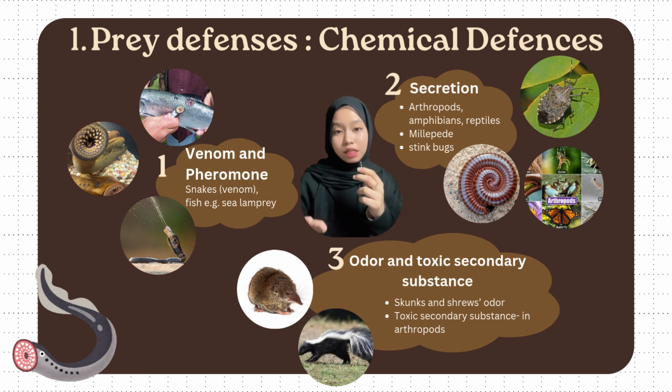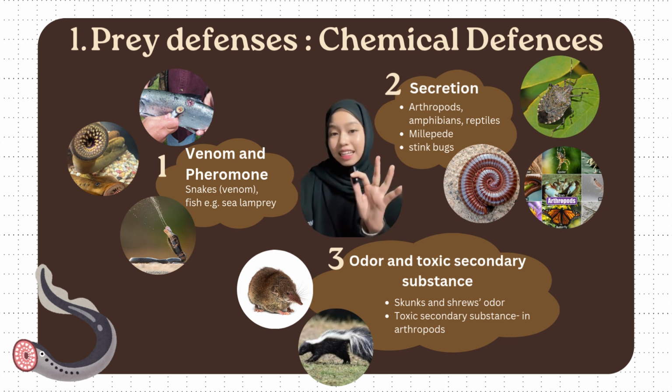These include animals like arthropods, amphibians, and reptiles, which produce secretions to repel predators. These secretions are often very strong smelling and can be detected easily. Some, like millipedes, release slimy or mucus substance directly from their body wall. Others, like beetles, may release chemicals into the air, while some, like grasshoppers and stink bugs, actually spray their chemicals toward the predators as a defense.